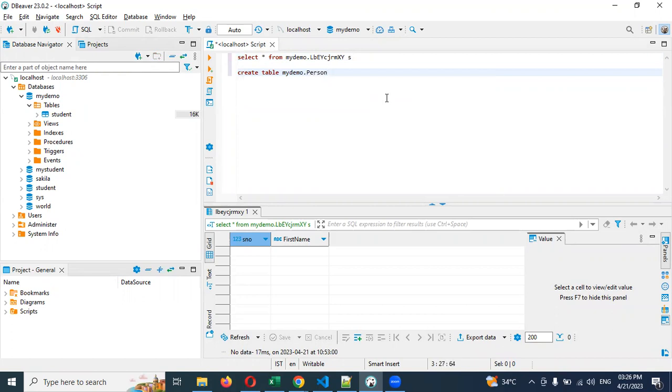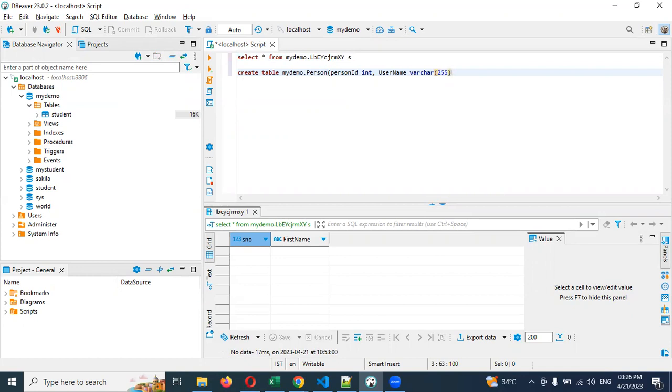In the person table, what I'm expecting is person id, which is basically int format, and then username, which is varchar. We can specify how much length it will accept. I'm going to make it 255.